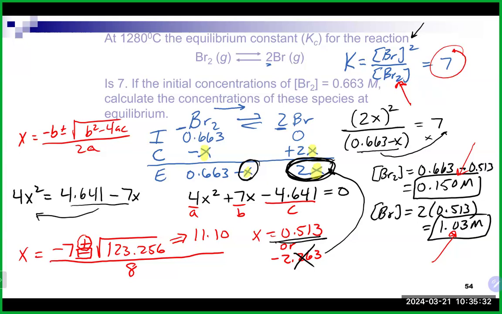So you can actually put those values back in. So if you did that and you took 1.03 and squared it and divided by 0.15, you get about 7. And that's a good way to check yourself. So this is not super overcomplicated, it's sort of quadratic, but there are some where there's a lot of numbers moving around. And sometimes at the end, it's probably a good idea to stick it back into that expression. And again, it may not always hit exactly, but it should be fairly close with rounding in the ballpark. If you're significantly off from the K value, then you probably made a calculation error somewhere along the way. Other questions on that?